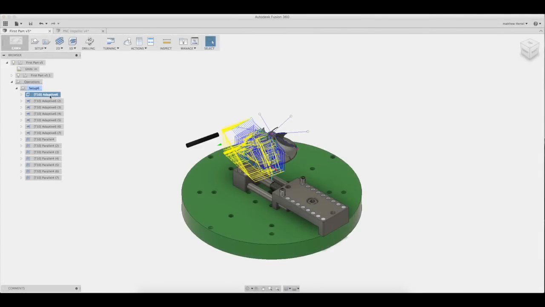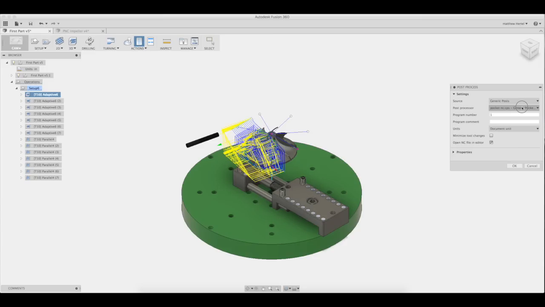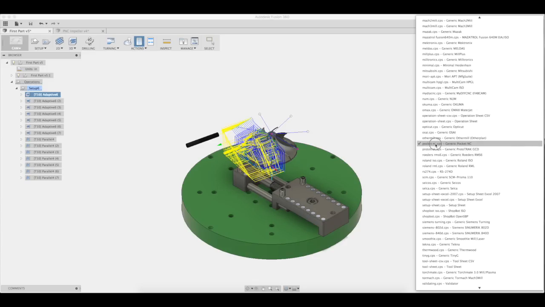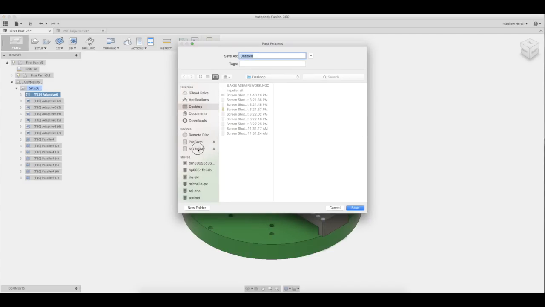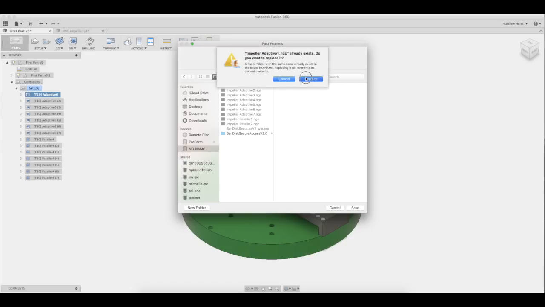Now that all toolpaths have been created, we can select any individual toolpath and create G-code for it. To do this, select Toolpath, select G1 in Actions, and select the Pocket NC Post Processor. End the name of your toolpath with .ngc. This is the file type that the Pocket NC recognizes.